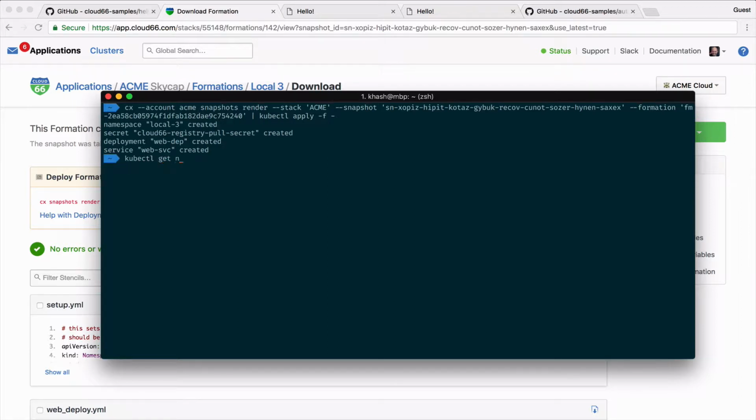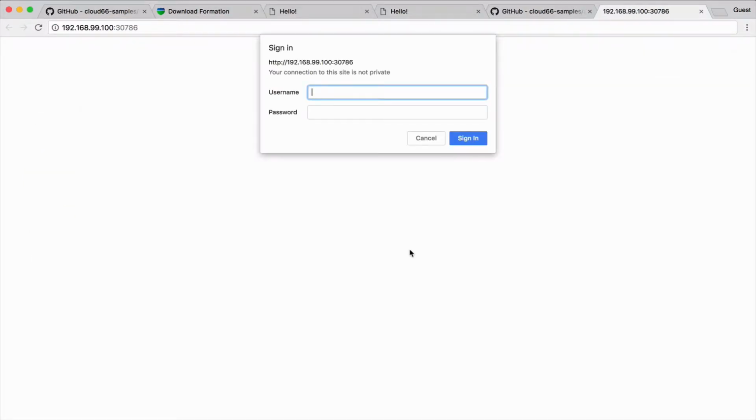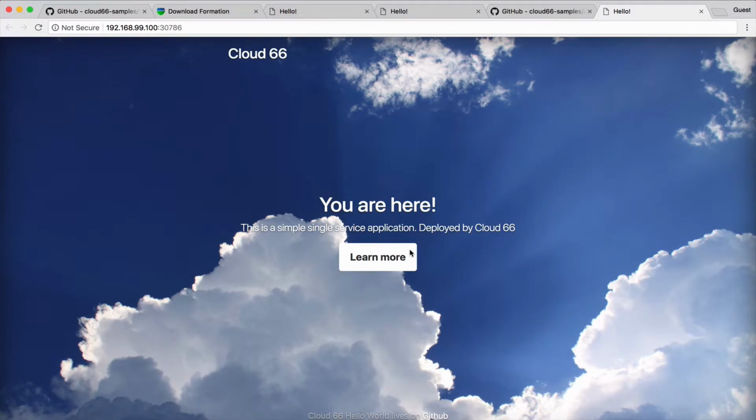So now I have the namespace. I can use minikube to check out the application. As you can see, this time, instead of showing me the web page, it's asking for username and password. Let's just enter the very secure username and password. And here we are.